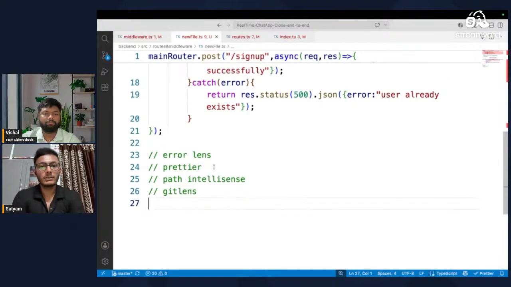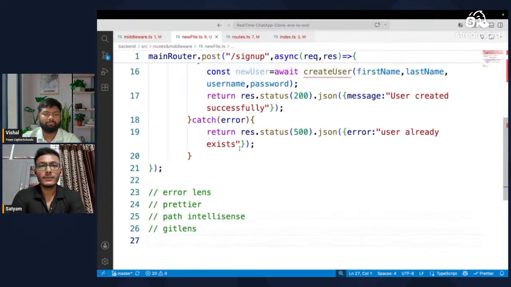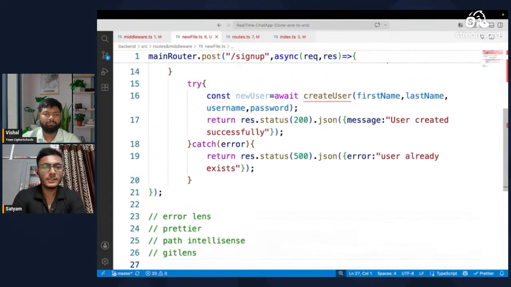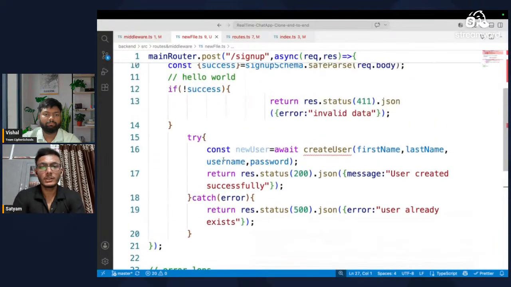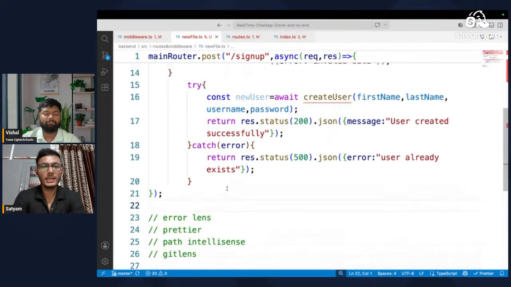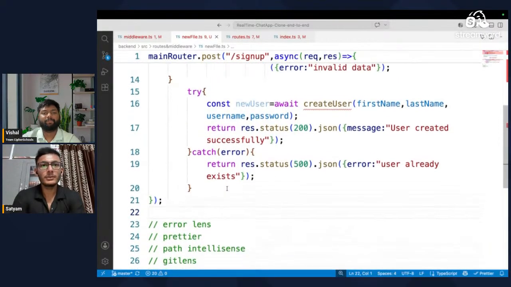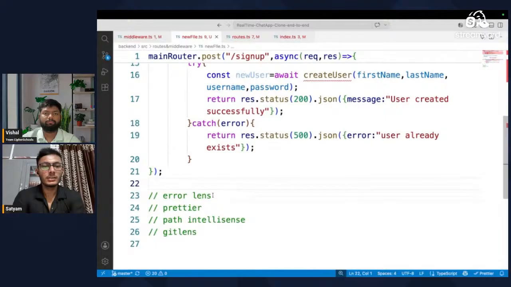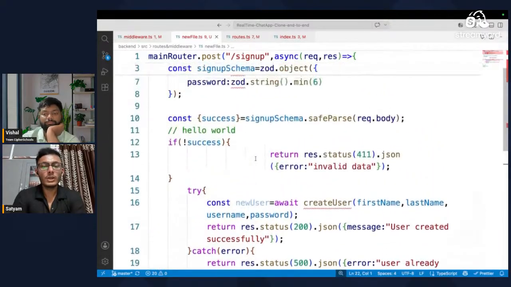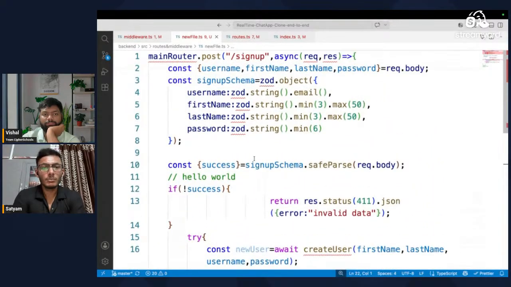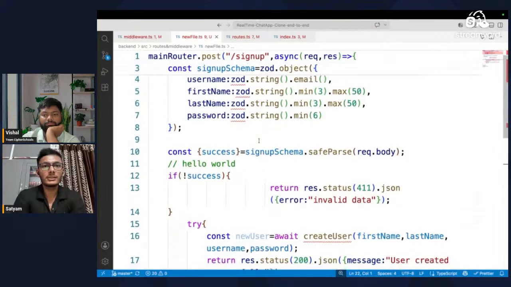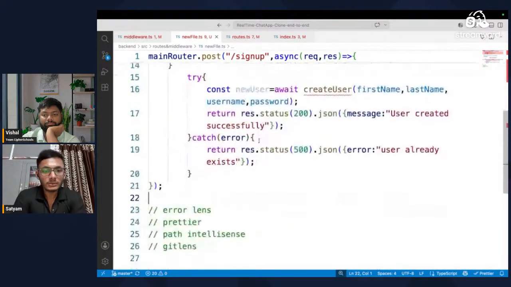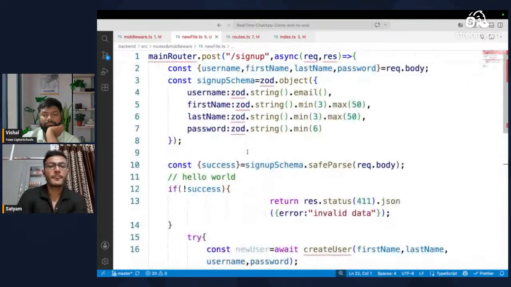But I think VS Code has installed this extension by default. So what is Better Comments? Better Comments is to make your comments look more beautiful. And the next extension is this, okay, yeah.